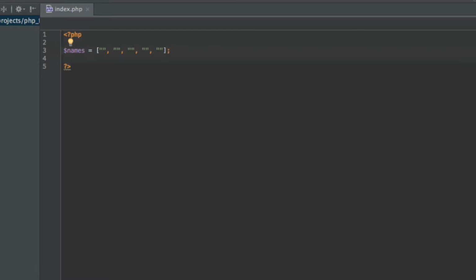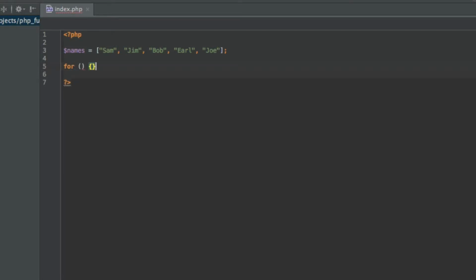And these will just be names. So we'll make these quick names like Sam, Jim, Bob, Earl, and Joe. These are our names. So the names array consists of 5 strings, each of them a name. And what we want to do is iterate over these names. And we'll do that using a for loop.